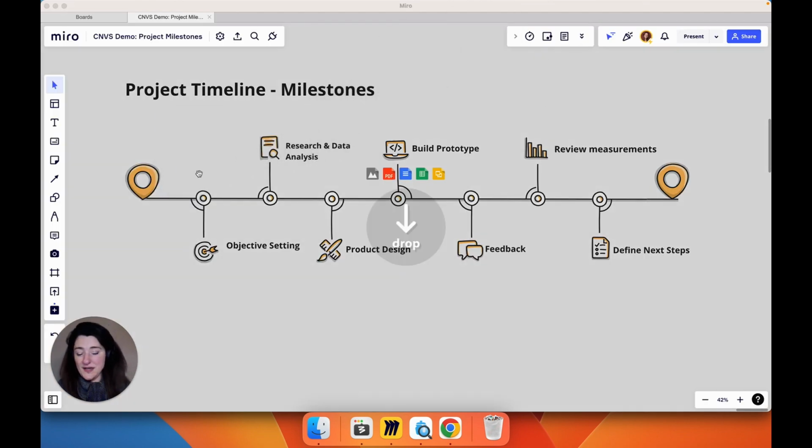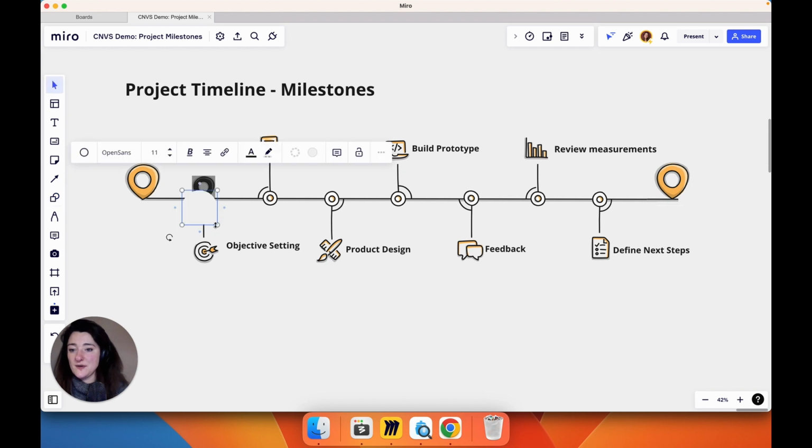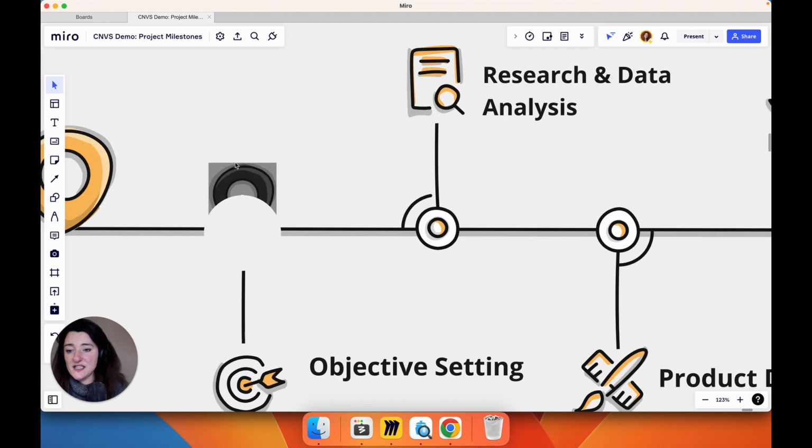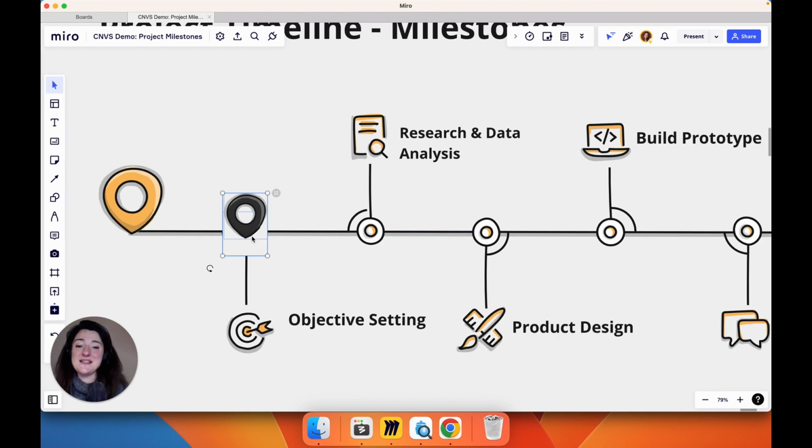There we go. I'm going to drop this in here, and then make it a little bit smaller, and I think that's a really nice size. However, you can see that the detail of the icon underneath is showing up here, so I'm going to obscure that detail with a grey circle. And maybe by doing this, it's teaching me that what we actually need is some simpler timelines that don't have those decorations. But hey, it's early stages, and it's only through exploration and play that we can figure out how to make things better.